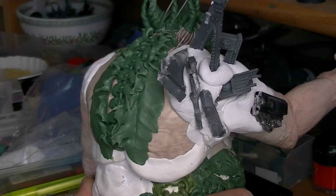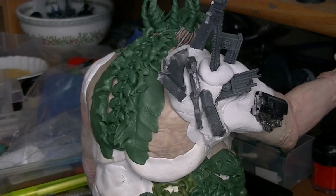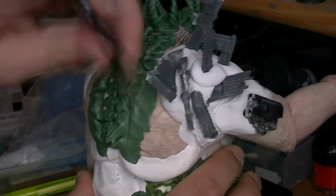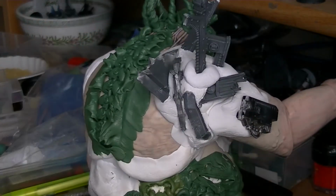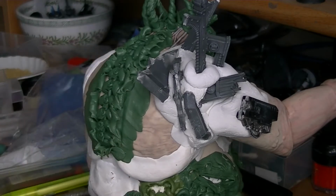But anyway guys, just making that skin flap on the back, I wasn't really too fussed about fingerprints towards the edge of the green stuff, mainly because I was going to cover this up with some destroyer hive-like structures. So I'm just smoothing it down now, because I wanted these destroyer hives, but I didn't quite know where I was going to put them, so I thought, let's smooth them down just a little bit so I've got some backup.